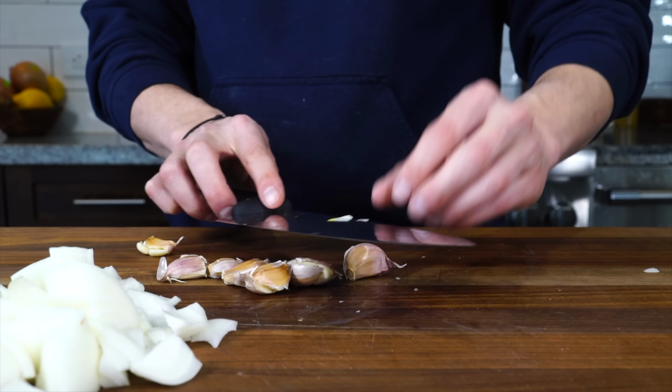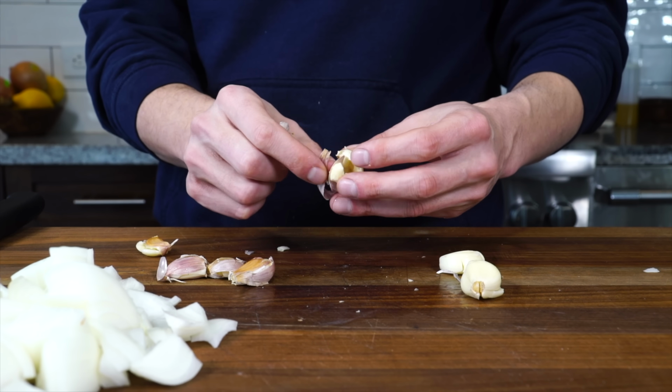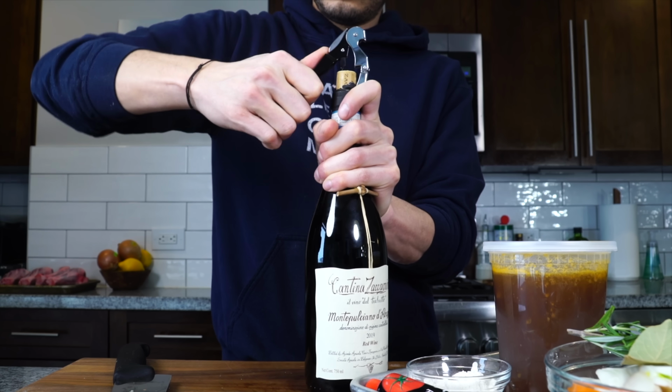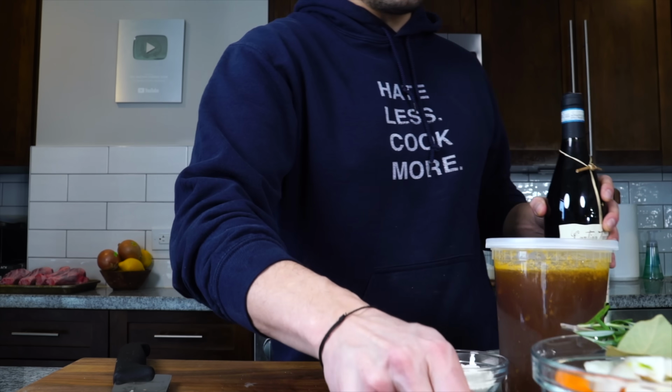And then for the garlic, we're gonna take about a head, just give them a quick smash to expose them from their paper. We don't have to do much to them. And we can just get all of that into a bowl. This is a nice Montepulciano. It's Easter, you gotta whip out the nice bottle. Let that wine breathe a little bit. It's a good one. So we're gonna set this off to the side.